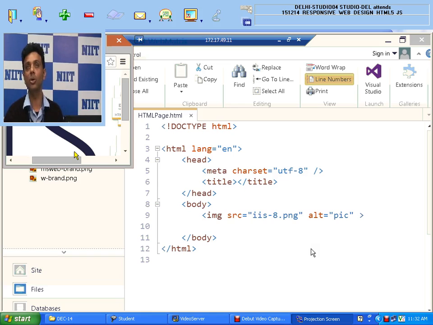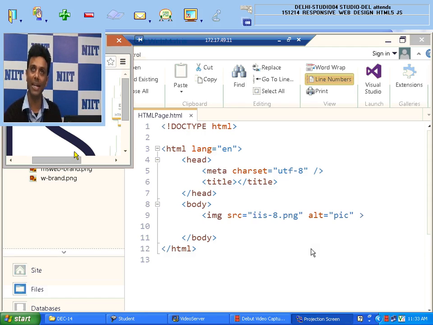It will not render properly. I repeat, images are not rendered automatically in my web page. I need to provide fluidity to my image in my responsive web page. The rest of the things inside the web page will render according to the screen size.